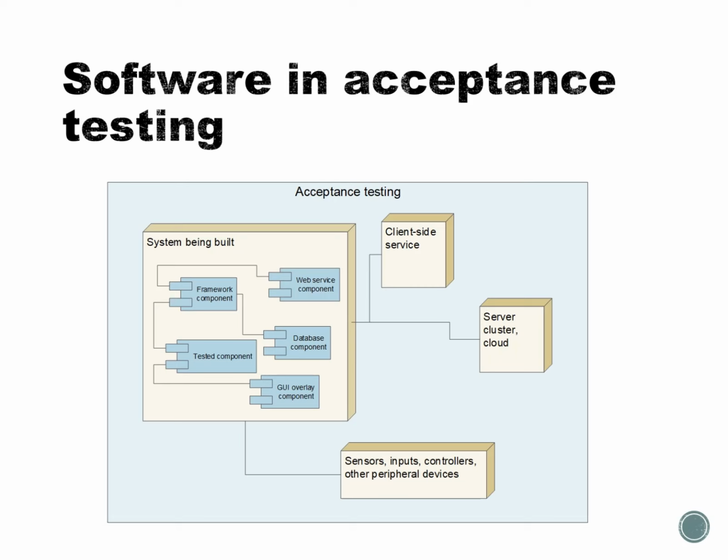So you have the system being built here. You have all the components which are actually working: the client-side stuff, the server-side stuff, the sensors, inputs, controllers, everything works. So now you have a perfect software product here. It might even have been delivered on time, in budget, with the features and acceptable quality. So you had a successful software development project.